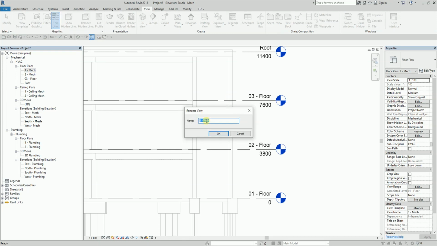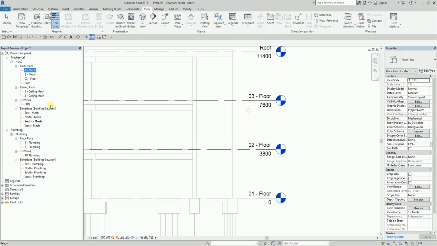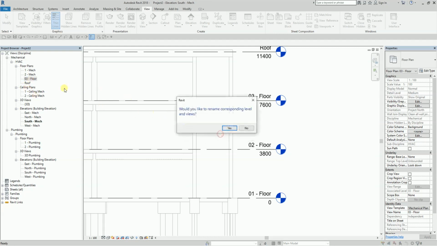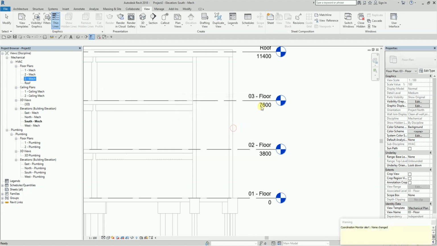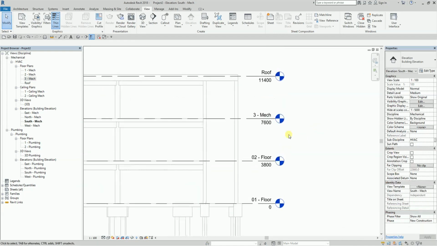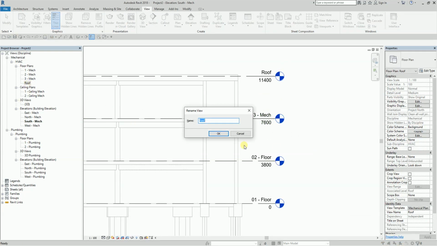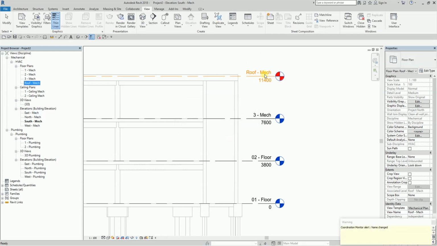So this is my, let me just follow this one. 3 dash mech. Dash mech. Right, so 3 dash mech. And this one is roof dash mech. So it's changed.